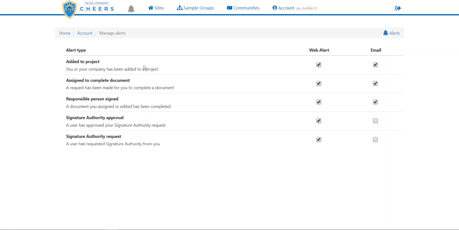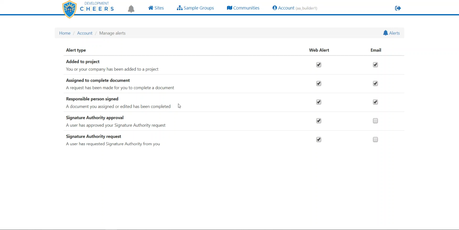We have 5 different types of alerts. Added to a project: you'll get this alert if you or your company has been added to a project. Assigned to complete a document: a user has assigned you as the person who needs to complete that document. A document that you assigned or edited has been completed and signed by the responsible person.